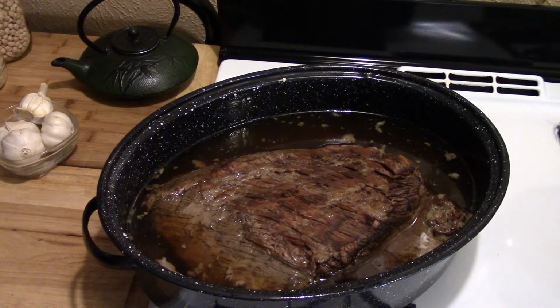Now guys, this was in the oven just for another 20 minutes. It gave it this nice, beautiful brown top on there. It's ready to be cut up and served up. But, yeah, there's always a but, huh? In this case, you don't want to pull it out of that liquid immediately and start cutting it. You're going to have to let it rest.